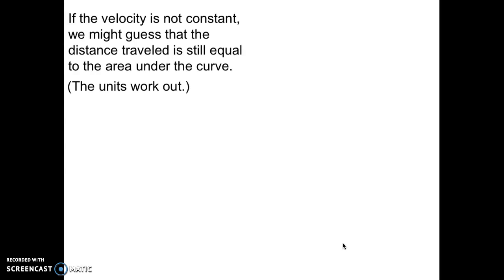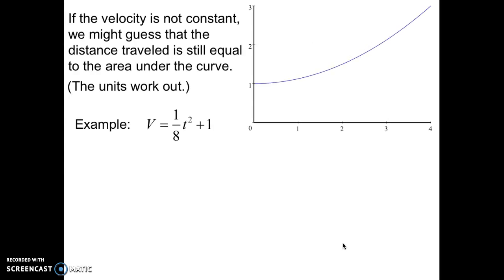Because when I have a curved region, it's not so easy to just find what that area underneath the curve is, because unlike the first example where I had a nice rectangle where I could just do length times width, here I have a curve. Now the units will always work out, so Newton and Leibniz said this has got to be true. There's got to be a connection between the area underneath the velocity curve or the area underneath a derivative curve, between the curve and the x-axis, and the antiderivative curve, or the accumulated amount of change of the antiderivative over that interval.